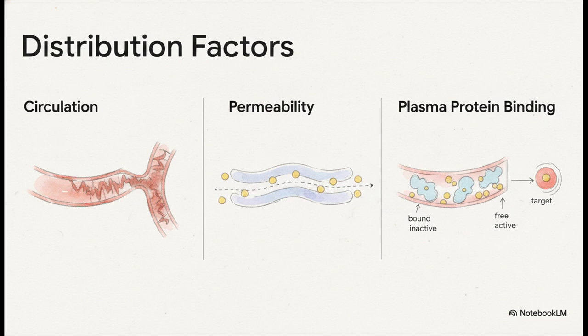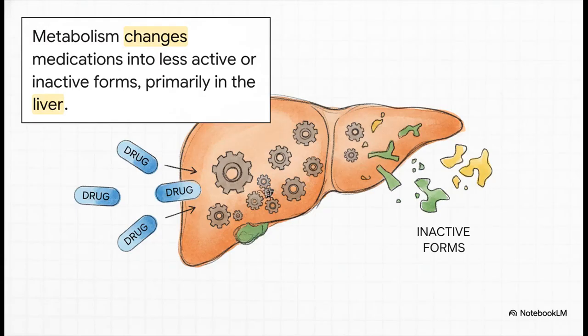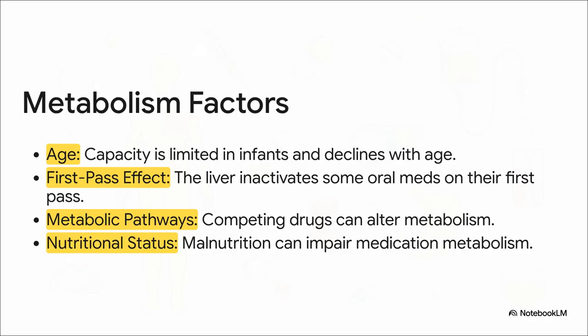And third, and this one is super important, is plasma protein binding. Imagine proteins in your blood, like albumin, are kind of like carpools. As long as the drug is riding in the carpool, it's inactive. Only the free drug, the part that gets out of the car, can actually do its job. Next up, we have metabolism. You can think of this as the body's chemical workshop, or its processing plant. This is where enzymes, mostly in the liver, get to work and chemically change the medication, usually to get it ready for removal.